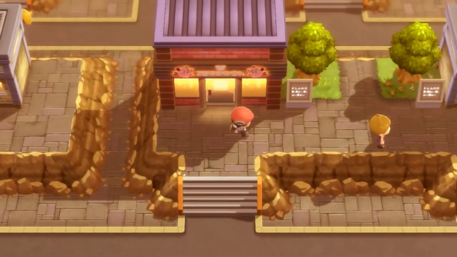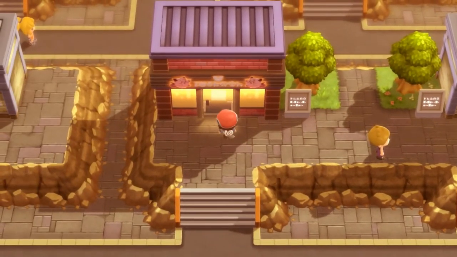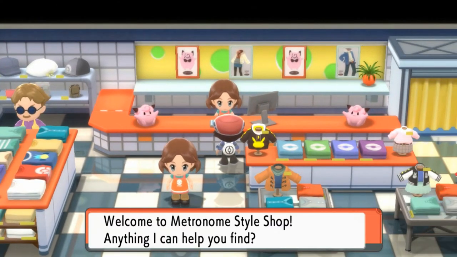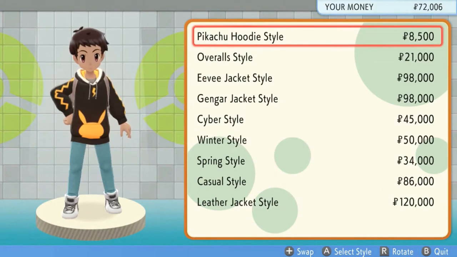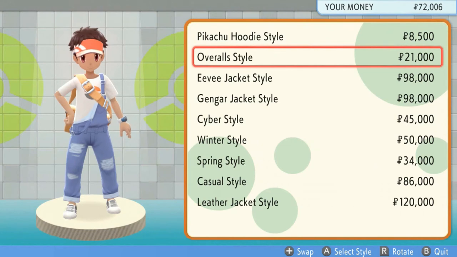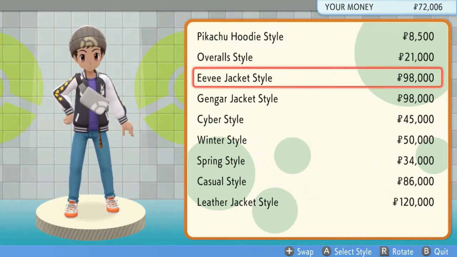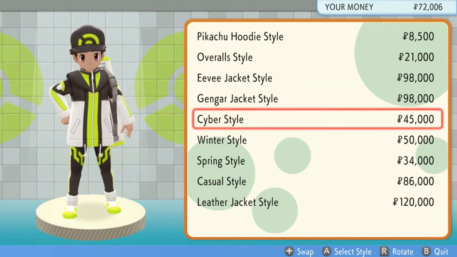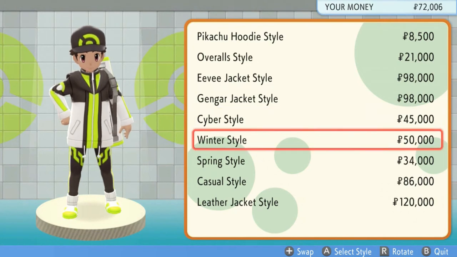And, well, let's see. There is one thing I want to do. One thing I really, really want to do before we take off, and that is we're going to buy some new clothes. So let's go ahead and see what we got. Mr. Nonstop, I like to shop. Okay, so I got enough money now to buy some new clothes and stuff. I could go with the overalls, but that doesn't really fit me. And then we got this, the Eevee Jack. I still don't get why people wear that bag right there over their shoulder. That's pretty stupid. And here we have Gengar. Not my style. You got Cyber Style. Okay, so I'm thinking Cyber Style.